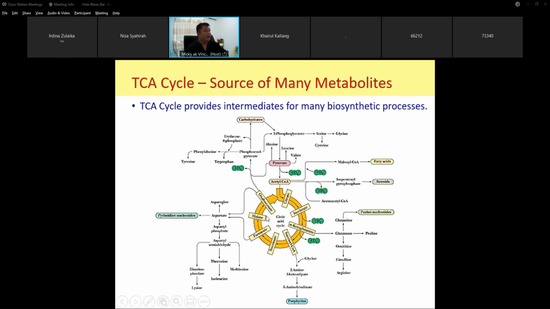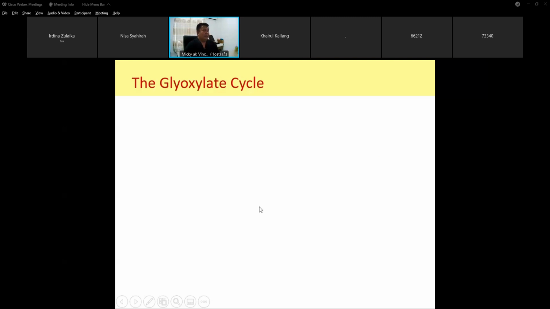Okay, right now I'm going to go into the next part of the Krebs cycle, which is called the glyoxylate cycle. Now remember when I was telling you about some books or some authors, they say that the Krebs cycle is a waste. Because you have all this carbon, masukkan menjadi citrate. From citrate becomes isocitrate. From isocitrate you lose one carbon dalam CO2. Then after that you lose again the CO2. It becomes shorter.